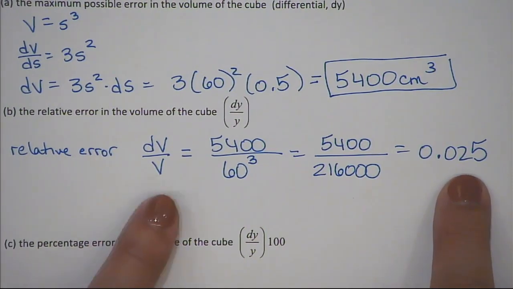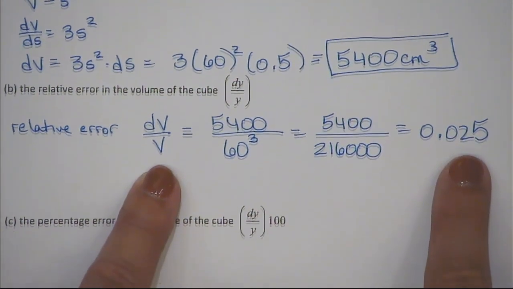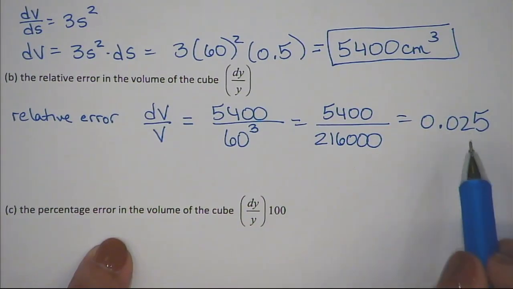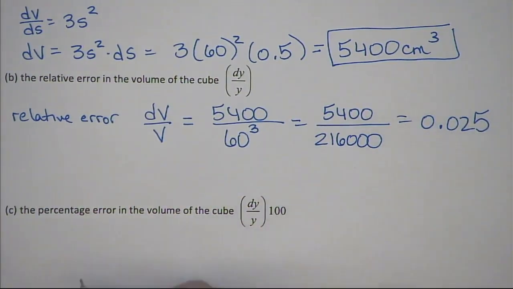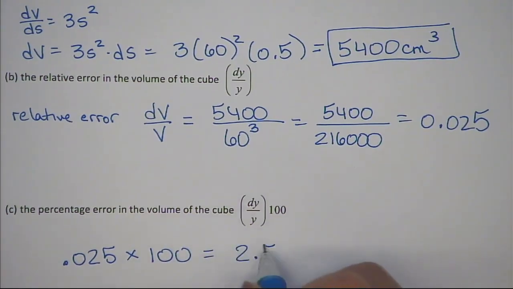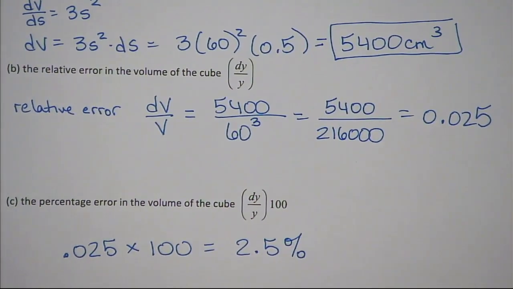Again, you won't have to know this for the test. This is just to get you through WebWorks. But that's how you do it. So it's pretty easy, but still, it's a formula. All right, and then part C says find the percentage error. So that's just to take what you found and write it as a percent. So you multiply it by 100. So we would take 0.025 times 100. So that's 2.5. So that's, again, for WebWorks. I will not ask you that on the test. Okay, but just so you have it to do that problem.